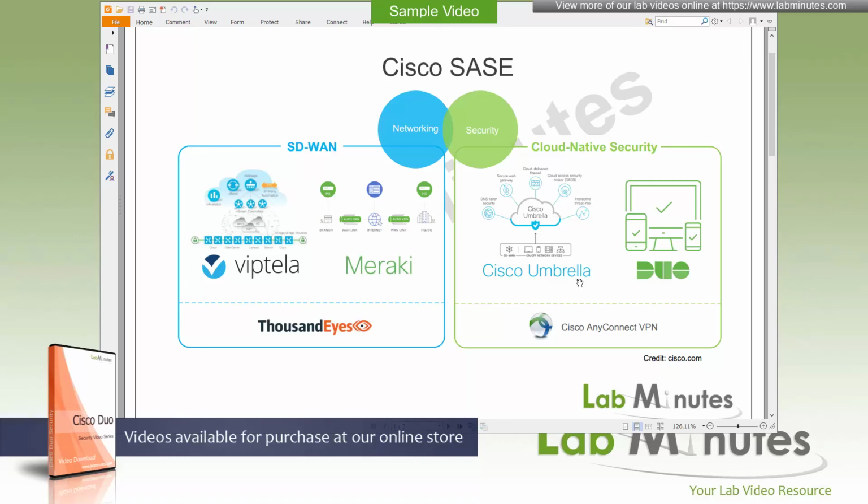Remote access VPN also doesn't really help you secure access to SaaS applications, which usually sit on the internet. And with increasing adoption of SaaS, especially after the pandemic, all that a remote user needs to access a required application is just a web browser. So a user doesn't really need to install a VPN client anymore, but the organizations do need to secure that access. And for these reasons, many organizations have started to leverage Zero Trust Network Access solutions more and more and reduce their footprint of remote access VPN deployment.